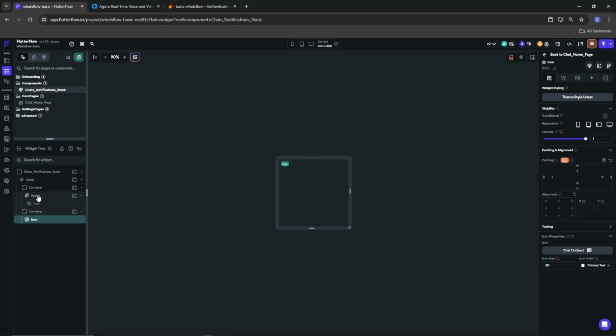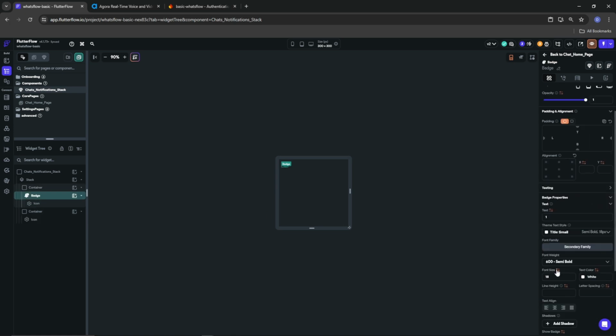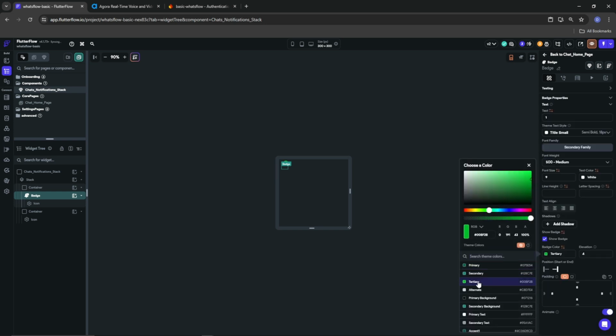Now, for the badge part, we also need to make some changes here, right? And the first thing that I'm going to do is I'm going to say that the font size for our text needs to be 9. It can remain white. I am though going to say it needs to be medium. The badge color can be tertiary.